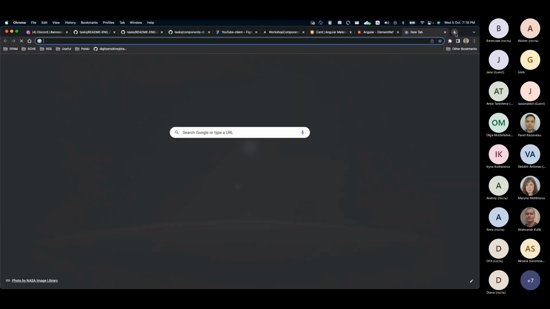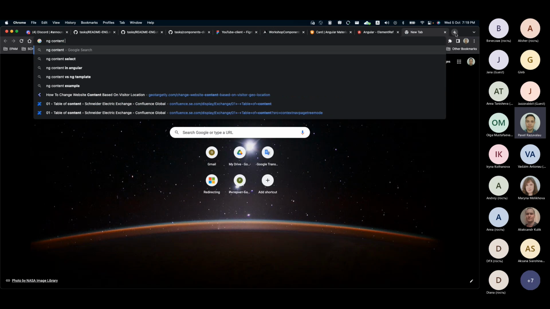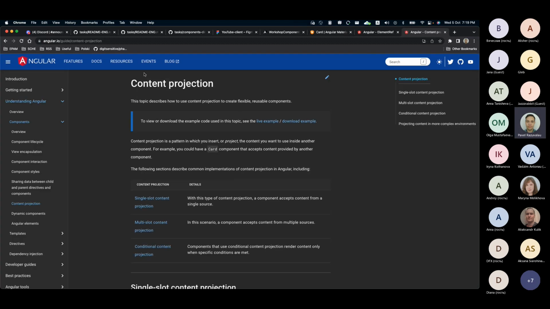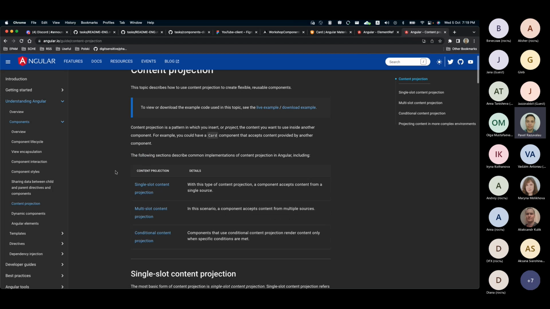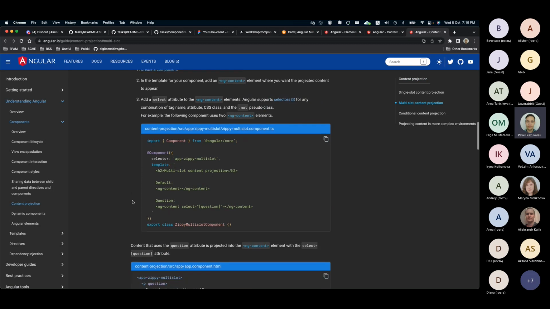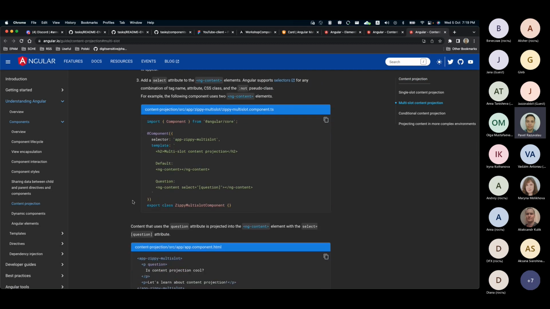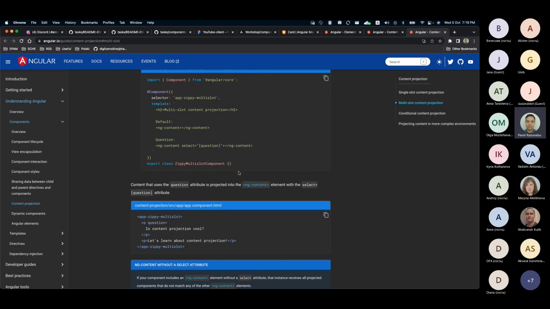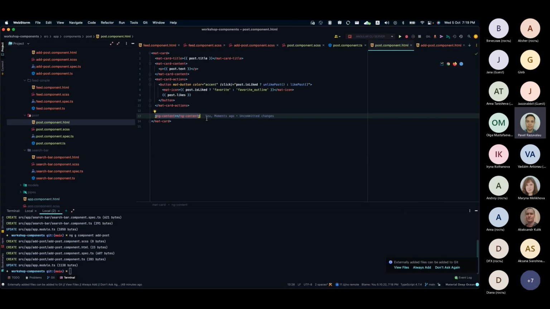But I have to Google because, well, I haven't dealt with it for years. As you can see from the description, that is called content projection. And I was talking about multi-slot. So what does it mean? It means that by default, everything that is put between the opening and closing tags will appear in the ng-content. And there is the possibility to group the content by using some sort of attribute and name it somehow.